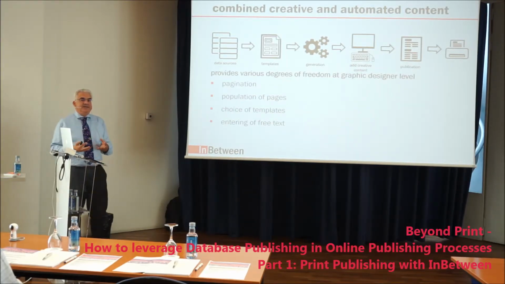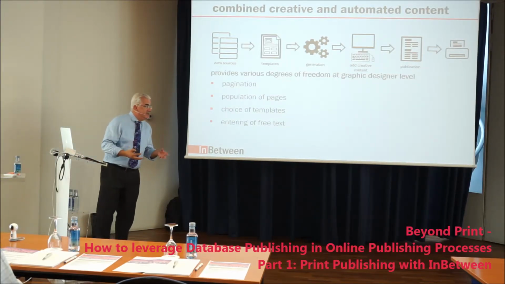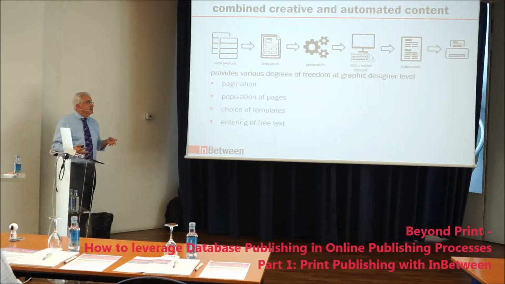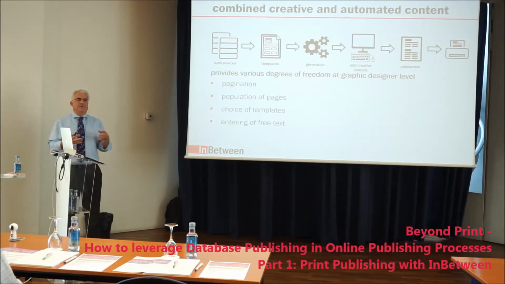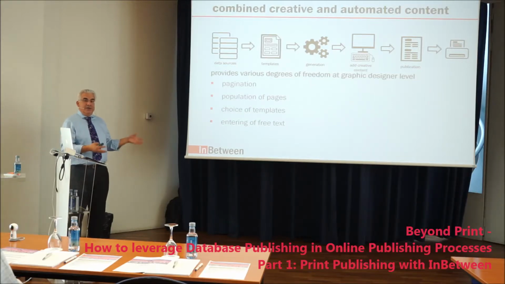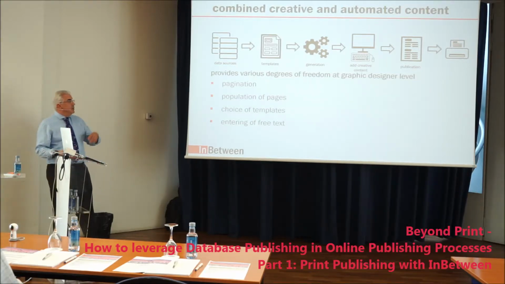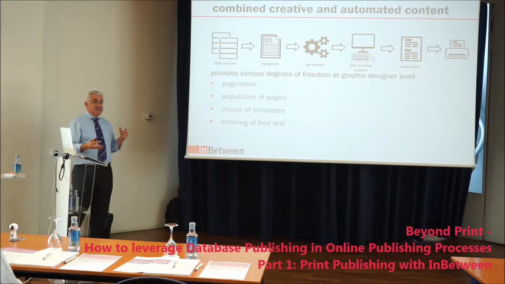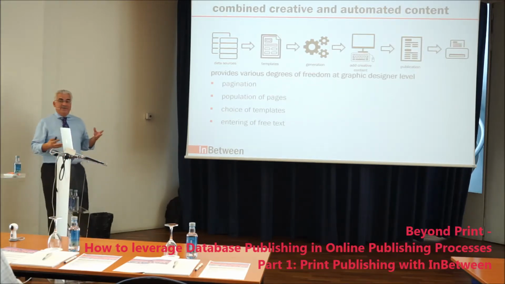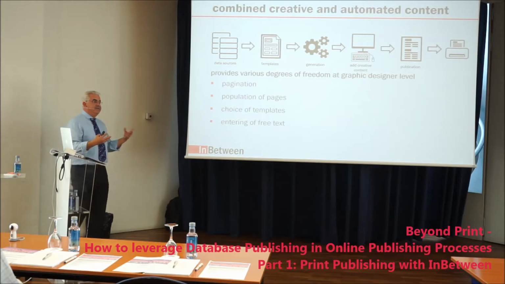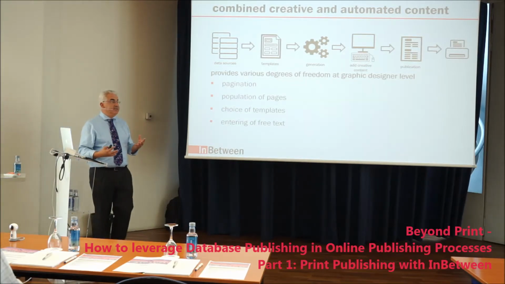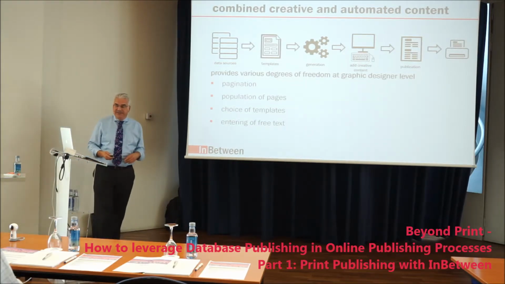What this basically gives you, you have complete freedom in doing a lot of things you can't do in automation. You can, for instance, have your own pagination. You can populate the pages the way you like. You can have a choice of templates. You can even enter free text. You have all the possibilities of the underlying DTP system, obviously.